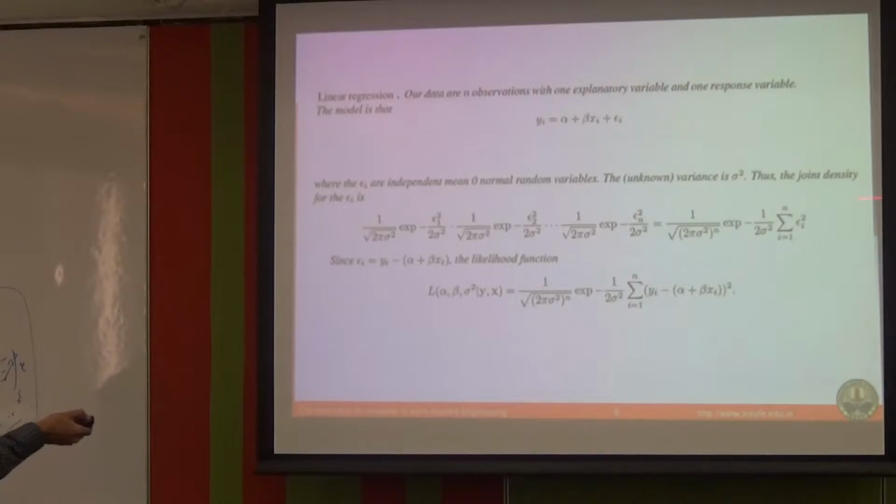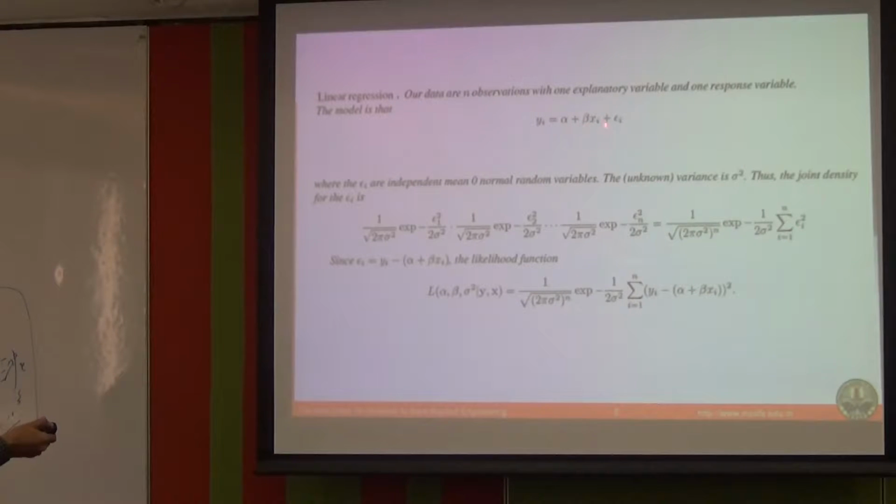Right. That's it actually. Now epsilon i is equal to y minus alpha minus beta x i. I just substitute here: 1 over root 2 pi sigma square and exponential minus 1 over 2 sigma square, y i minus alpha minus beta x i, whole square. You can now see already the markings of least square regression, least square error. From here, is this step fine? I just substituted. Actually, it cannot be not fine.